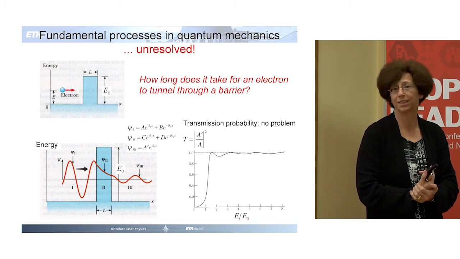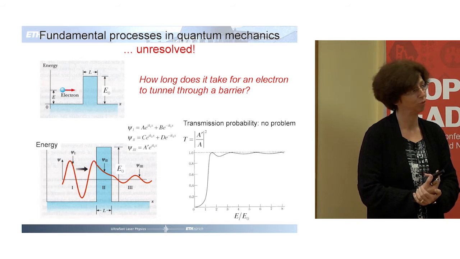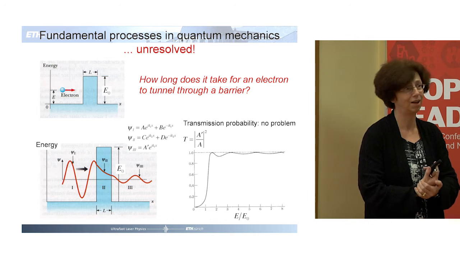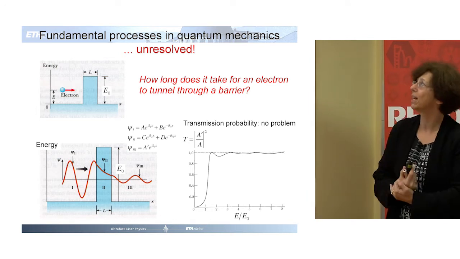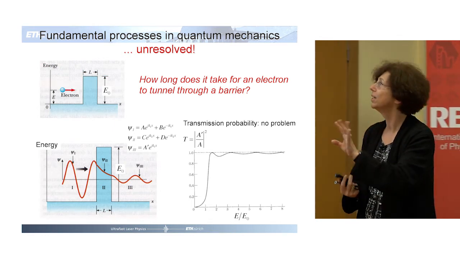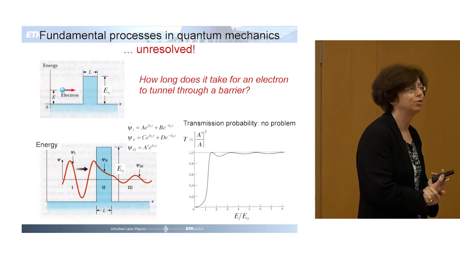But actually, I can tell you, even fundamental physical questions, when we go to the time dependence, the electron dynamics in the attosecond domain are unresolved. So let me take one example. A really simple example that you all know about: how long does it take for an electron to tunnel through a barrier?